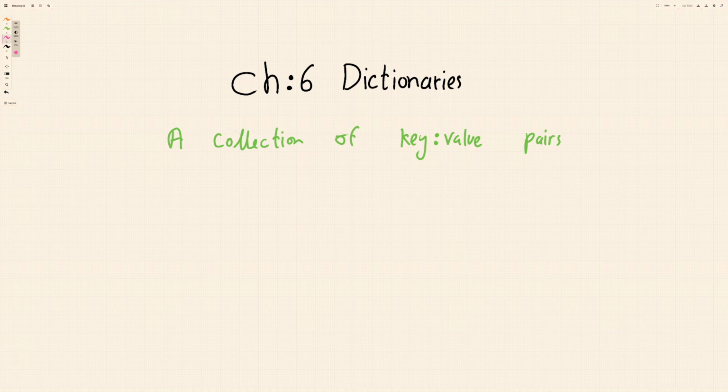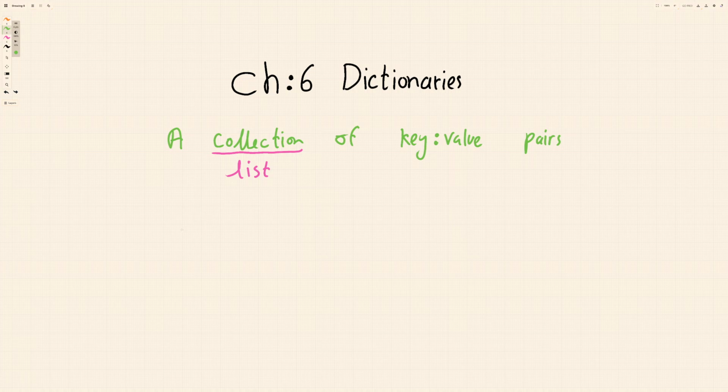Now, we already know about a collection. List is an example of collection. The idea of collection is that it allows us to store multiple pieces of information. So in a list, we can store multiple numbers, multiple strings, and separate them by comma. Now, in a dictionary, we can also store multiple values, but each value has something called a key associated with it. So before I give you an example, let me just give you the syntax.